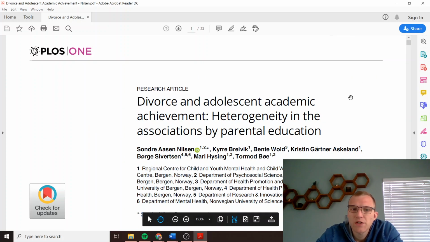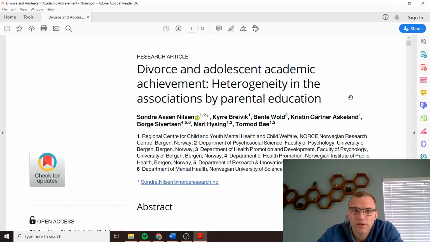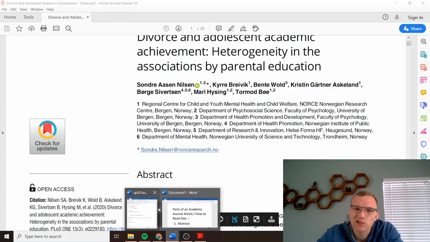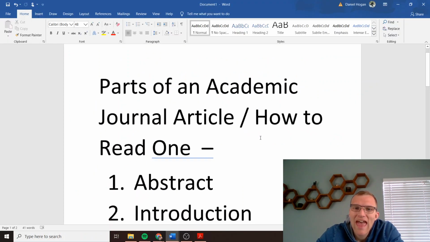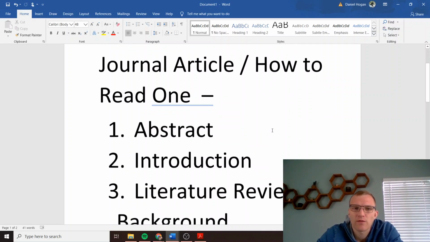All right, so in this case, here's your research article, and this is a pretty standard research article. But I want to walk you through the best way to read a research article like this. There are different sections of a research article that you'll want to take a look at. Sometimes they have different names, which can be somewhat difficult, but they sort of follow the same pattern, so I'll walk you through that.